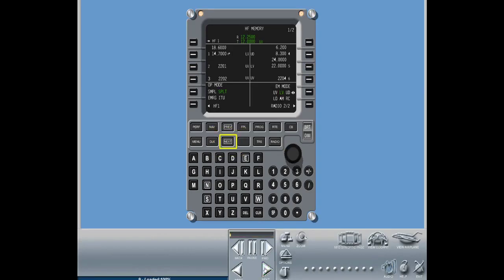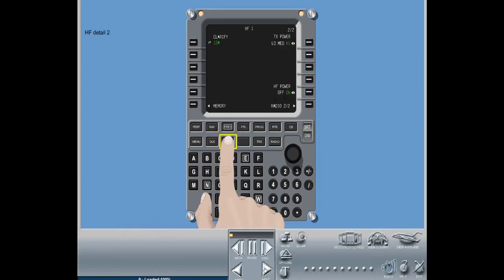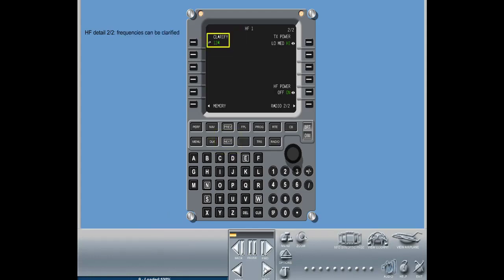By pressing the next key, the HF Detail 2 of 2 page is displayed. On this page, frequencies can be clarified. The clarifier fine-tunes the HF frequency. The clarifier varies from -250 to 250. The entry of the clarifier value can be done via the scratch pad or through the tuning knob.